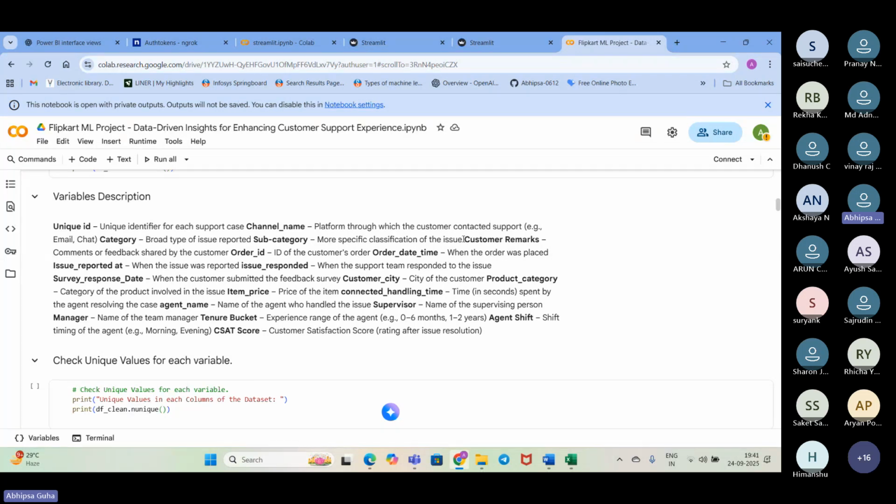If you download your dataset from there, just copy and paste it. Here copy paste is okay because you have to take the variable description into account, and you will get it from there.